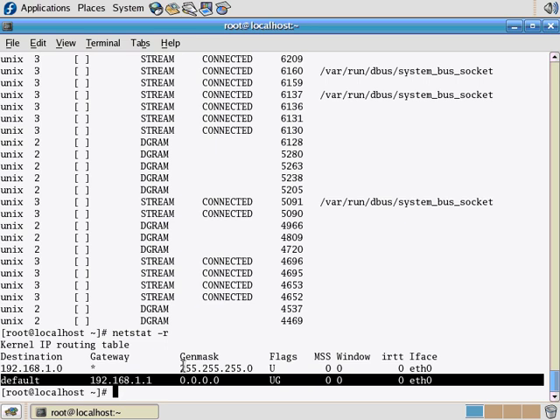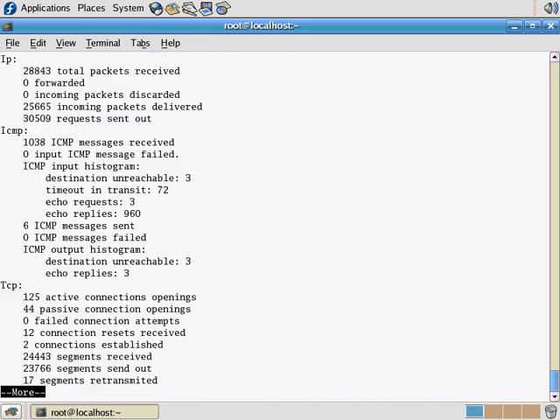Another nice statistical program is netstat -s. I'm going to pipe that to more also. This gives me network statistics for the server since it was booted. Here's IP statistics. I've sent a total of 28,843 packets. None of those were discarded. ICMP, I've received 1,038. None have failed.